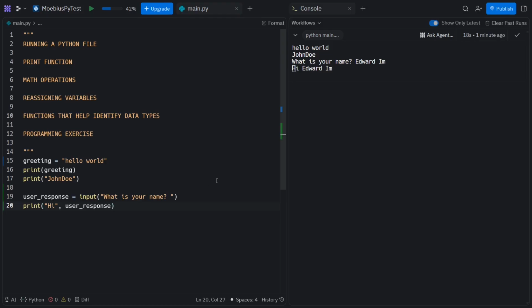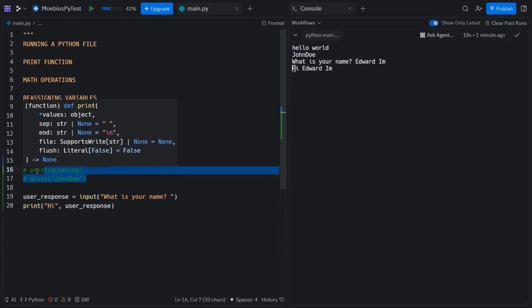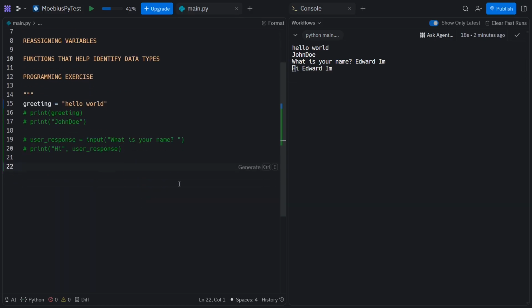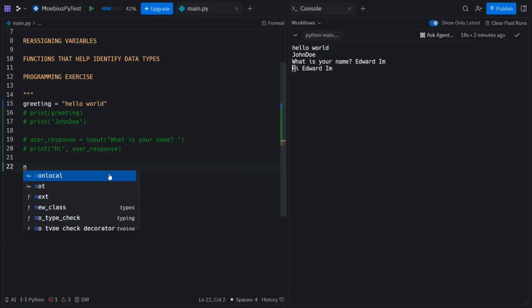The next thing we're going to be learning about is some math operations. Since we'll be running our program quite often, I'm going to comment out some of the code that we don't want to run every single time I run my file. In Python, using the hashtag allows us to comment out certain code. I'm using this just so that this message doesn't get repeated over and over again, because we'll be running our file a decent amount now.